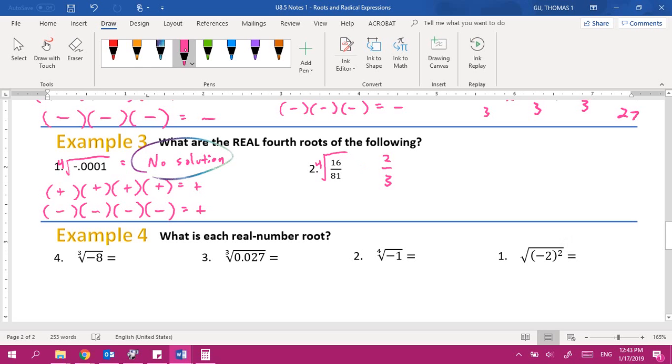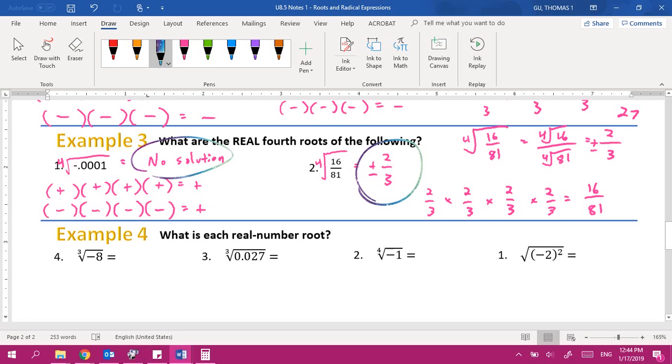And then what did you say? You said in front is plus or minus, right? Plus or minus 2 over 3, because we can already see that. How'd you get 2 over 3? Yeah, you're multiplying straight across. Another way that you can think about this, watch this, the 4th root of 16 over the 4th root of 81. And plus or minus because it's even. There you go.